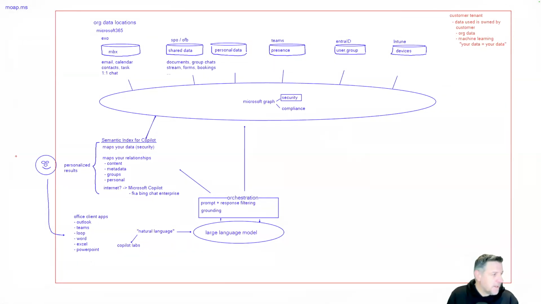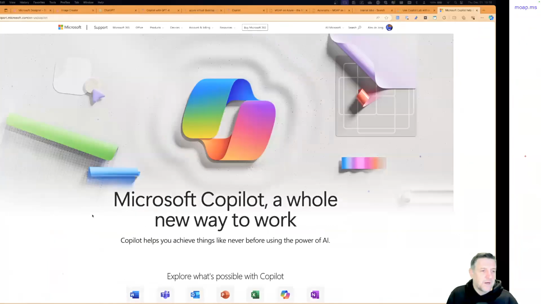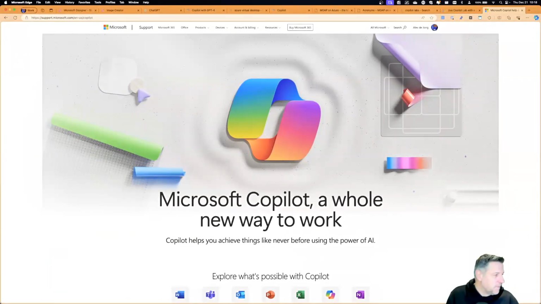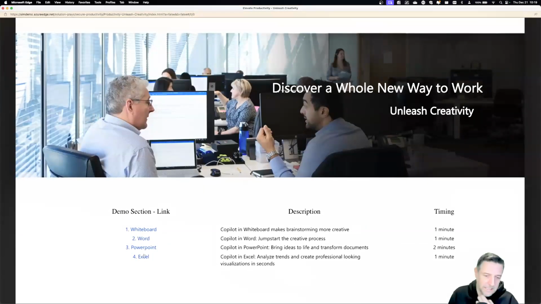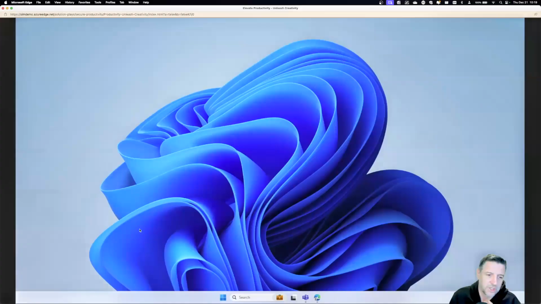I'll be showing you another set of clients, and after that we will go through the steps we can take to prepare our organization for implementing Copilot. So in this short demo, I'll show you what Copilot looks like in the Microsoft Whiteboard app, in Word, in PowerPoint, and in Excel. We'll start with Whiteboard.